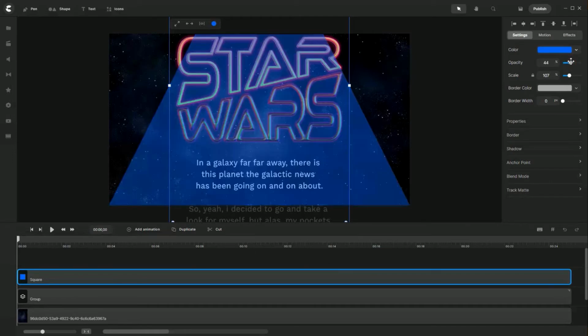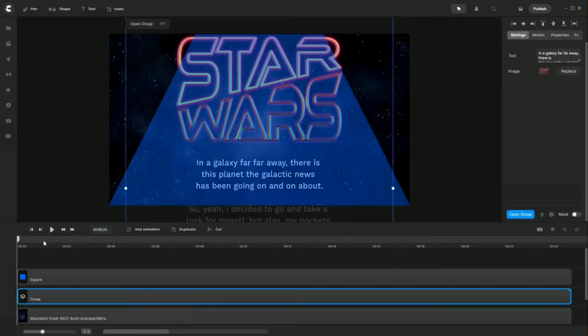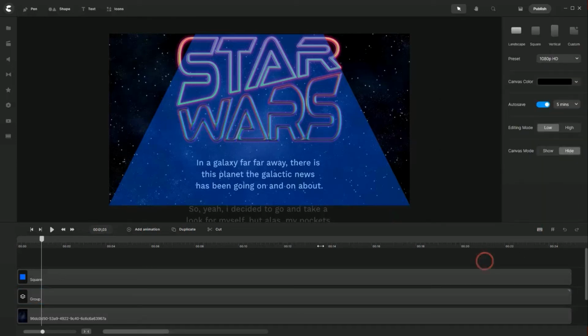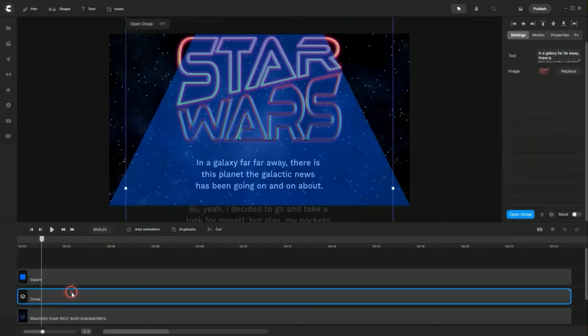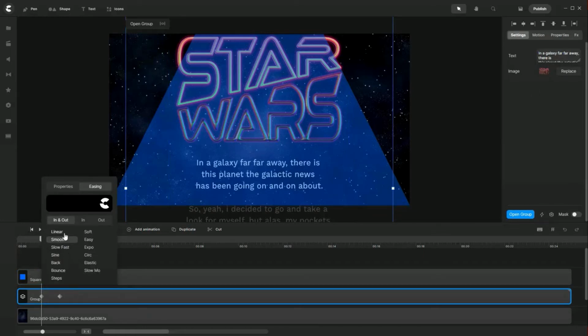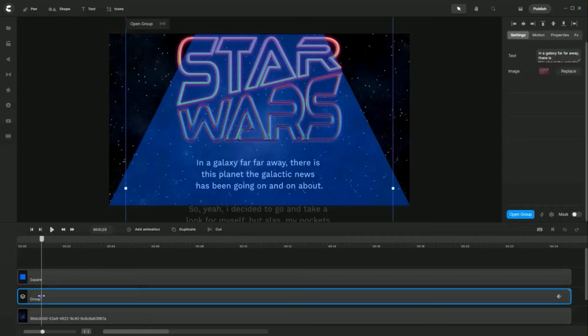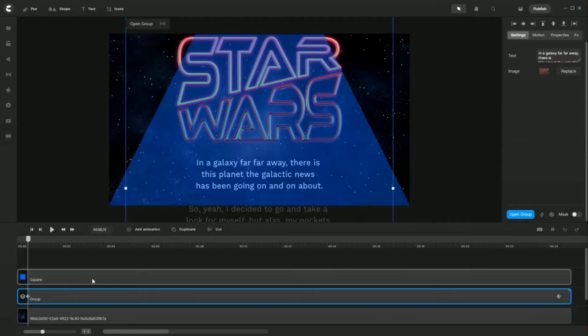Let's drop our mask's opacity down so we can see. Choose the group and let's give it a position animation. Press the P key to open the animation window, or just click the animation text. Here is where you can find the hotkeys. Okay, now that we have our animation bar, let's set our beginning and end destinations.